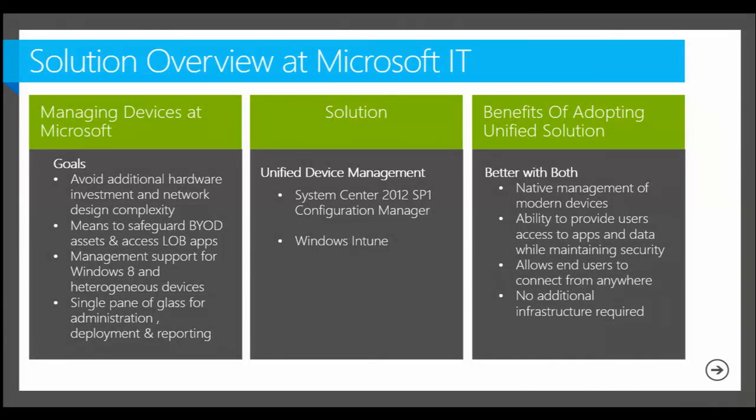And our solution was System Center 2012 and Windows Intune. With this, we're able to natively manage. We get everything that we asked for. We were able to natively manage modern devices such as Windows Phone 8 and iOS devices, provide users LOB apps, and at the same time enforce policies if required to ensure that the data is secure, and have our users connect from anywhere they want. They can connect from a coffee shop if they want, from their 3G network, and still be productive. And from my perspective, it was a big relief that I don't have to go and buy another server. I don't have to deal with our security team or our data center team to open up any firewall ports. It was that simple.